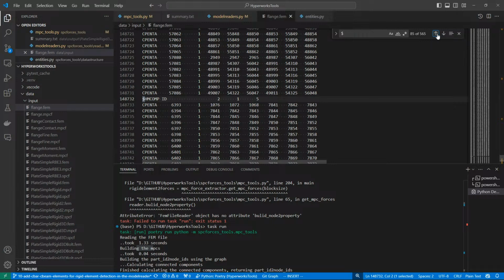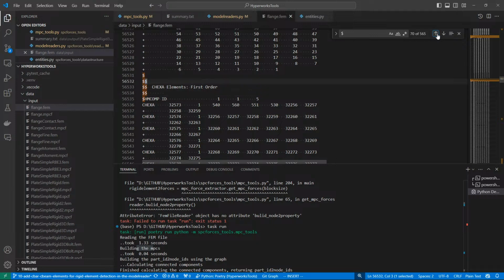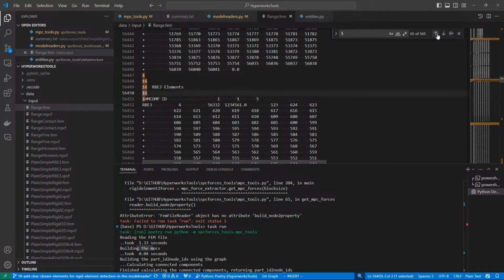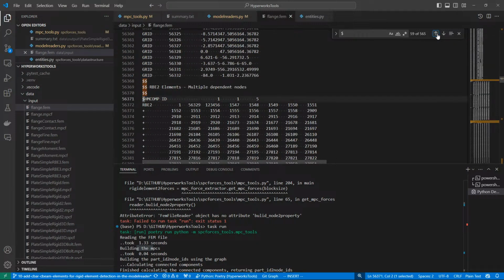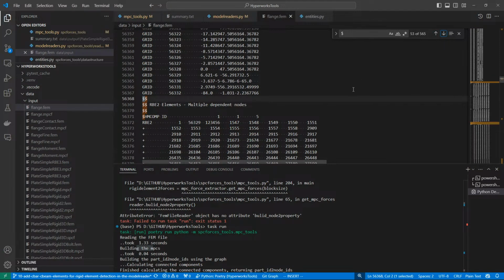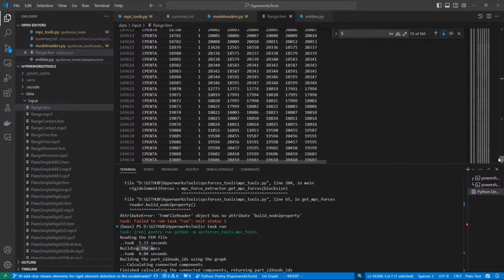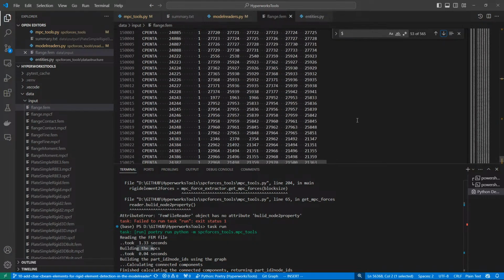Ah, no. I have to be careful about this. Let's also check if that's for nodes or true as well. So here's the RB elements. Because if the components is there, no. For grids, that's valid. But for the other thing, it's not valid. So I cannot really do that.